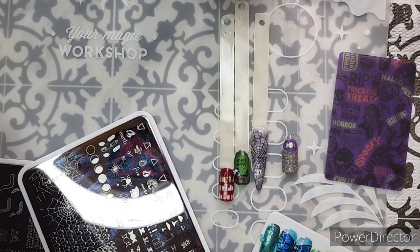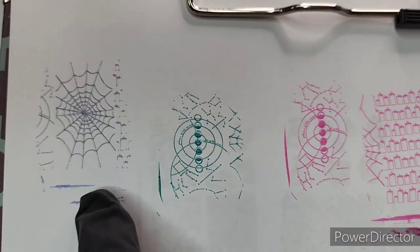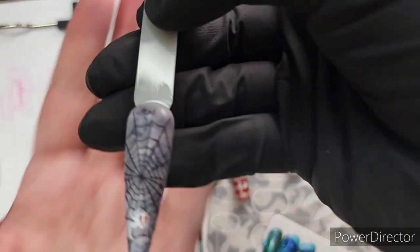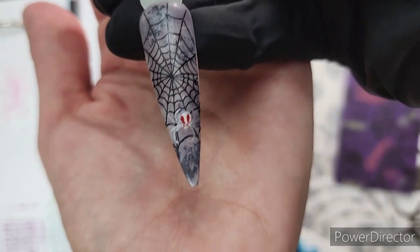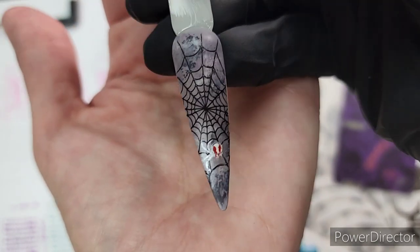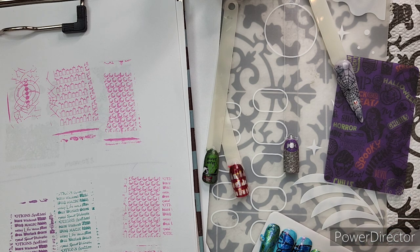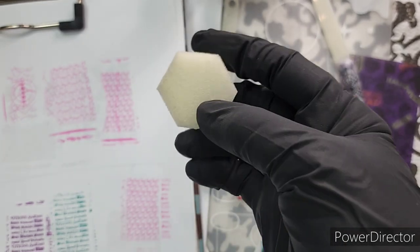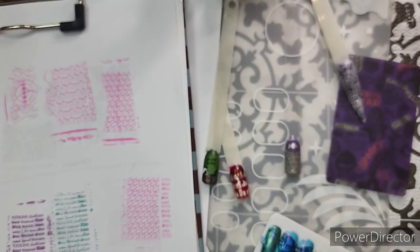Let me talk about the witch plate first — I'm pulling out a demo I did not plan. We've got an awesome, very tall spider web, really super. I used this spider web and did a white spider with red markings, which is true to life, but they're super sheer so I don't think the legs showed up in the picture. This is a sponge background on a light silver gray. I did white and darker gray sponging. I newly found these sponges on AliExpress and I use them for everything. I also use the sponges for gradients from Butometry's website.